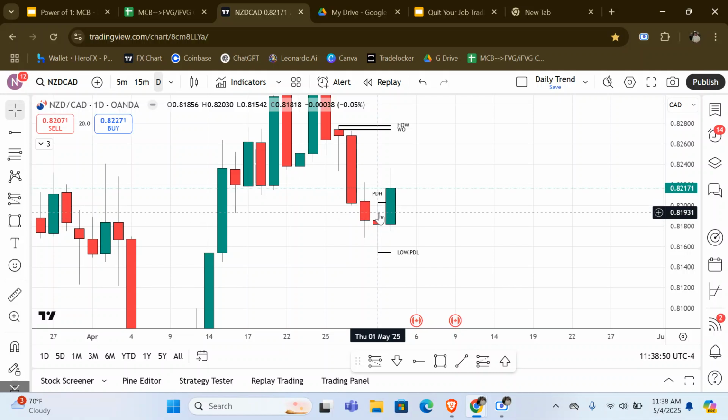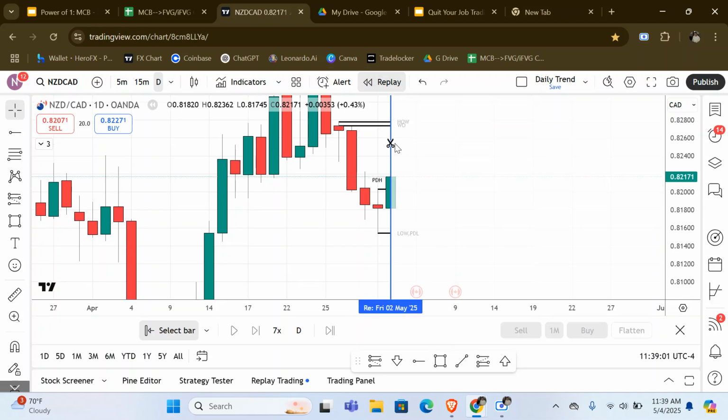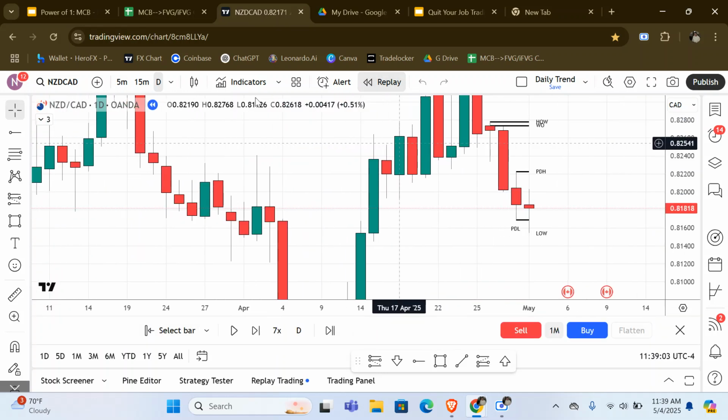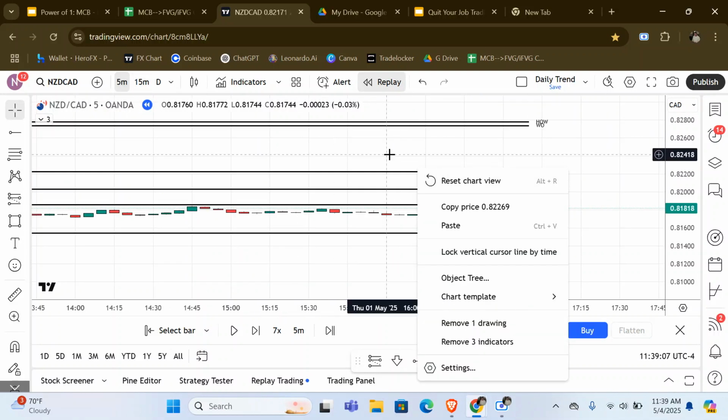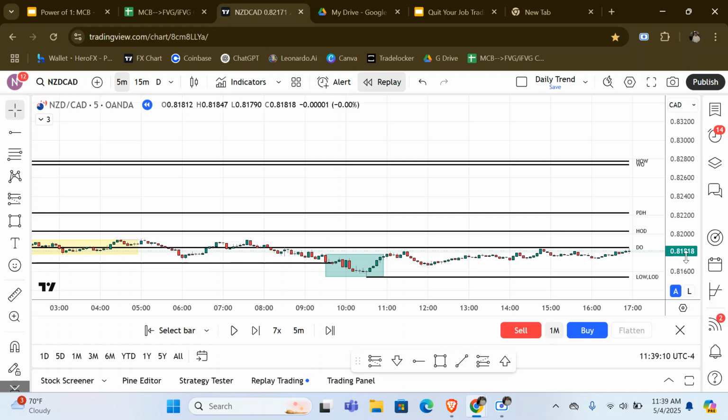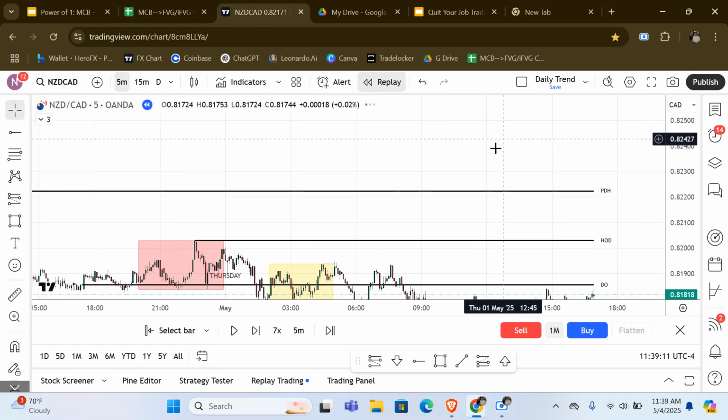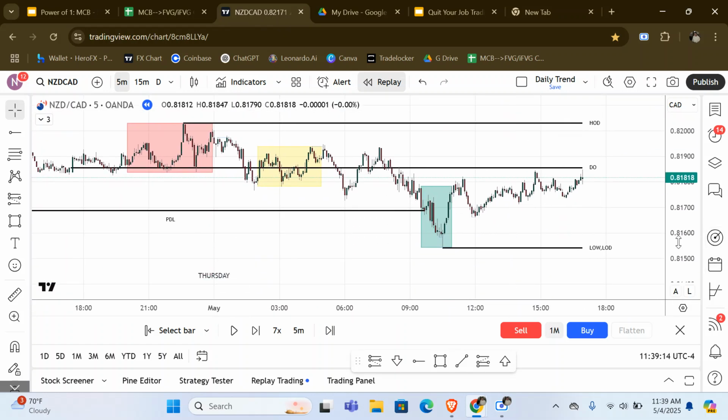Obviously, going Thursday into Friday, if you wanted to hold it overnight, you could have. But let's just see if we could have got a 1 to 2 on this Thursday based on what price did on Wednesday. So Thursday is our trading day. We'll do our handy dandy replay option. We'll drop down to the 5 minute. Let's try to find the money candle below or around the prior low of the day.